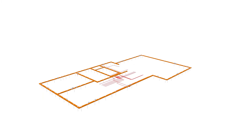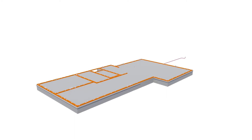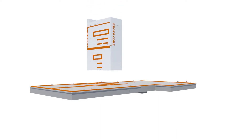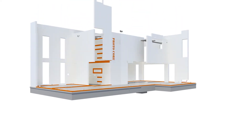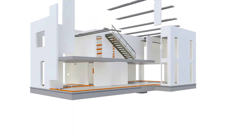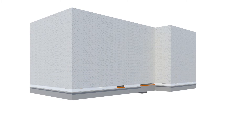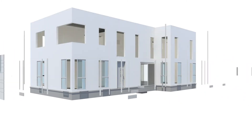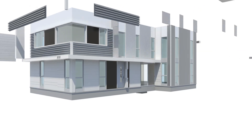Currently most homes have their infrastructural system woven into their architectural fabric — it's woven into their structural system. So for instance, in a typical house, the plumbing, the electrical, air conditioning ducts, and the elements that are part of the infrastructural system, they are in your wall cavities, under your floors, or in your attic.